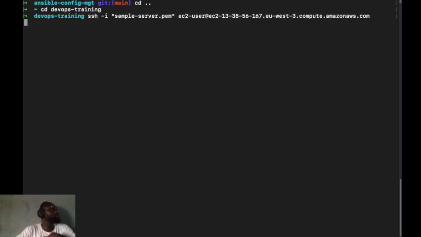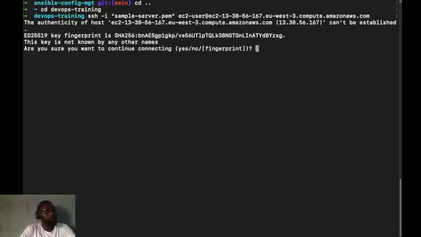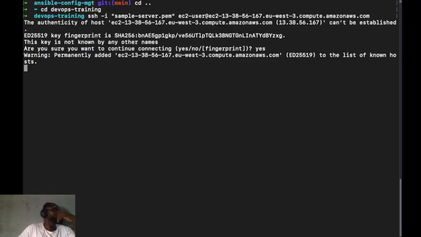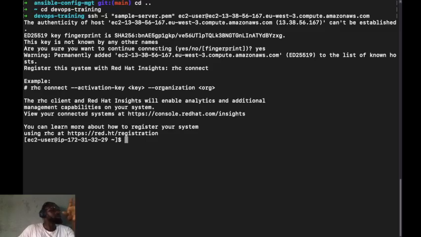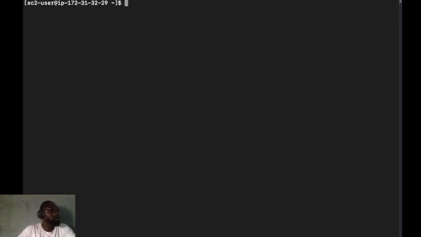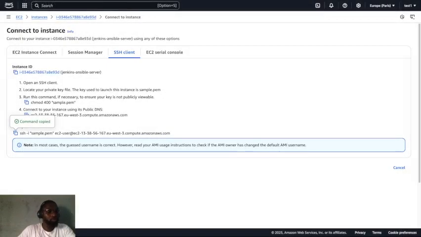So I'm going to do this. Then I'm going to type yes. This will bring me straight into the Jenkins server terminal. So we need to go back to the documentation.